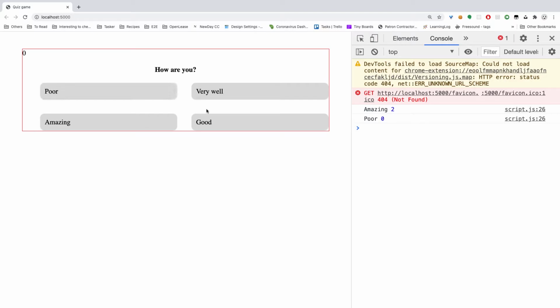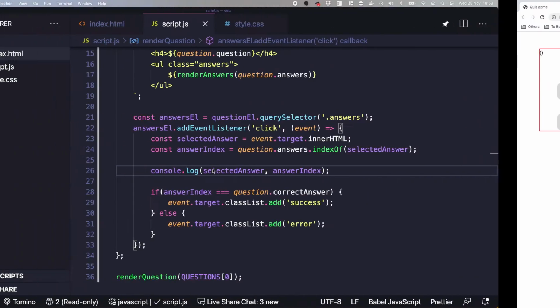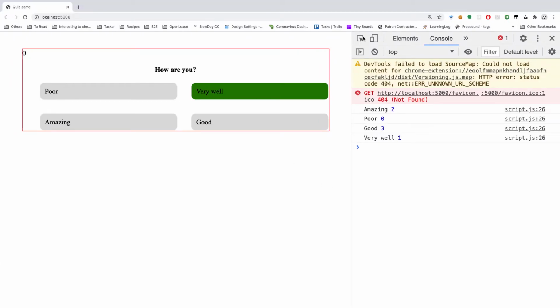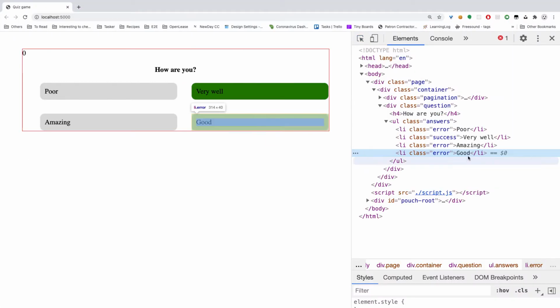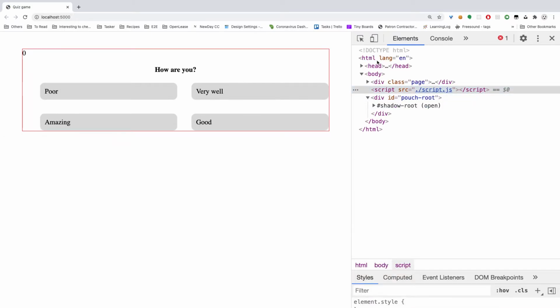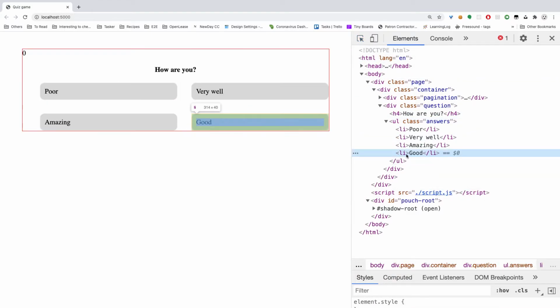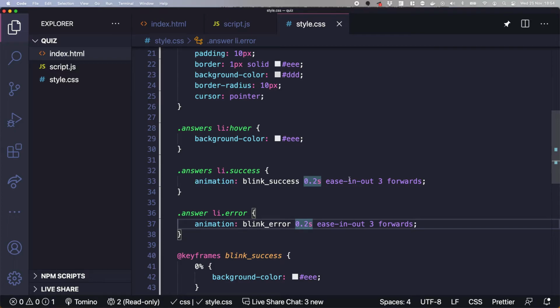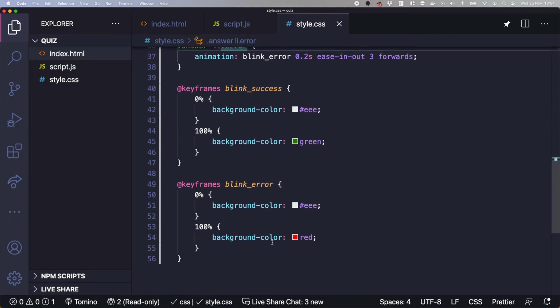Yeah, so that's all good. So if it doesn't, then class list add error. Yeah, and they have it. So it's not running our animation for some reason. I don't know what did I change in here.